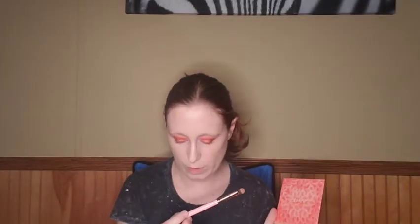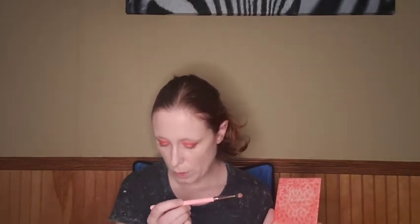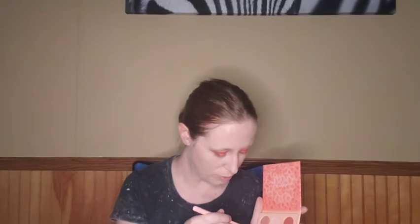I am going to go in basically the same order that I went for the top part of my eyes. I'm going to go in with anemone. Reminds me of Finding Nemo when he couldn't say anemone. I understand why now. But I'm actually going to go in with this Luxie 209 Large Shader Brush. And I'm going to go in real softly.